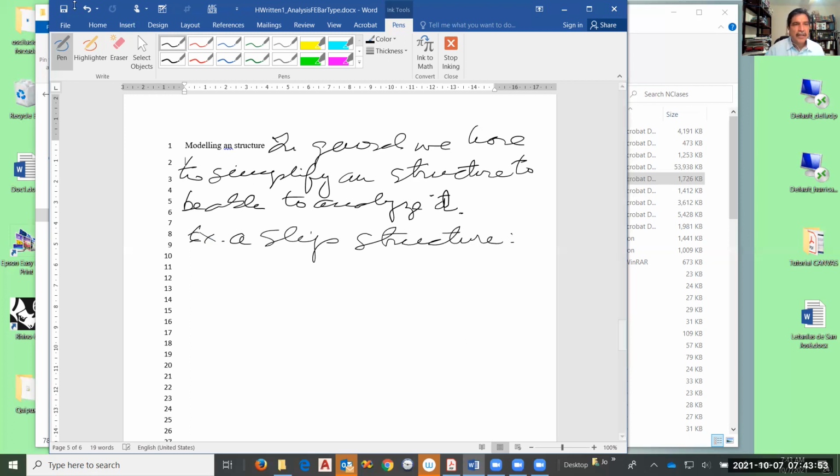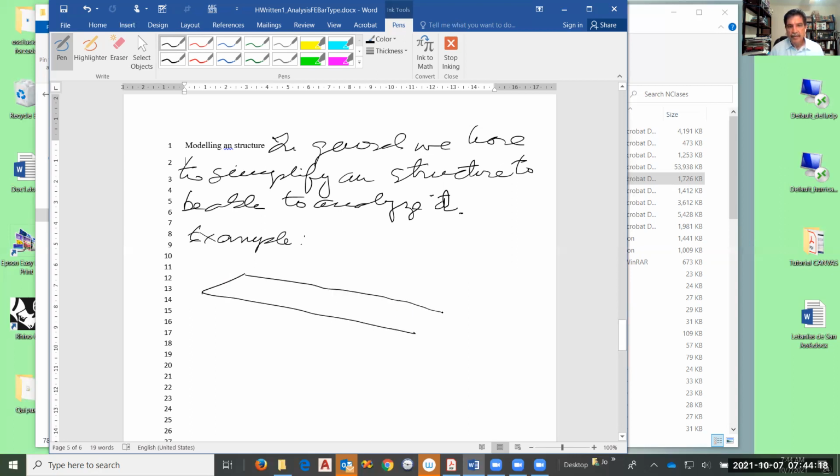No, let me use another example that will probably remind you of the final evaluation in the ship structure course. Okay, for example, let's suppose that we have a pedestrian bridge.